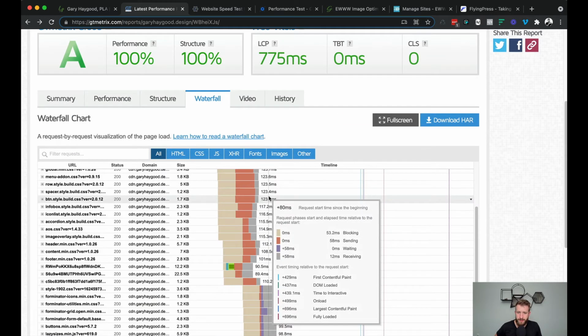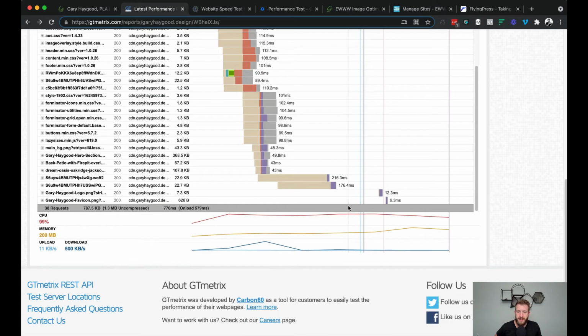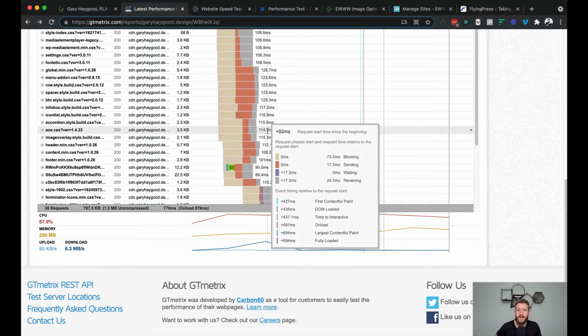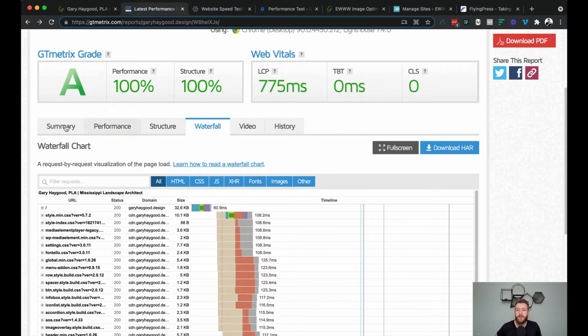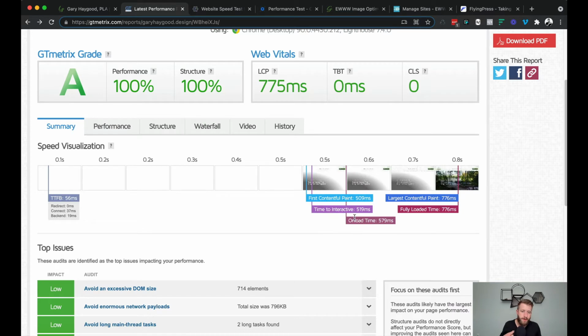So after onload finishes, anything that happens after that is what totals up to your fully loaded time. So when the user experiences that onload, that's when it feels like, hey, the page is done, or it's interactive. I can do stuff with it. And of course, the time to interactive happens a little before that, but the user really has that sense that, hey, the page is ready. I can do stuff. And fully loaded comes later.